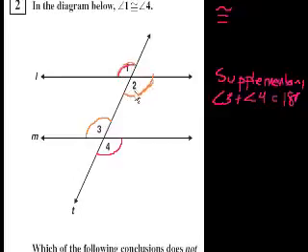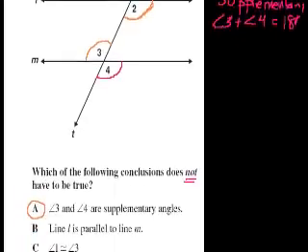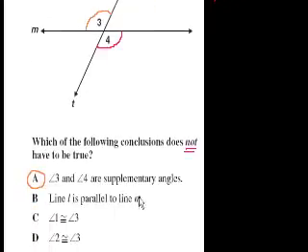So angle 1 is going to be congruent to angle 2, and then if these two lines are parallel, if L and M are parallel, then 2 and 4 are going to be the same. Or you can think of it the other way. If 4 and 1 are the same, and 1 is the same as 2, then that means 4 is the same as 2. And if 4 and 2 are the same, then that means that these two lines are parallel. So this is definitely true.